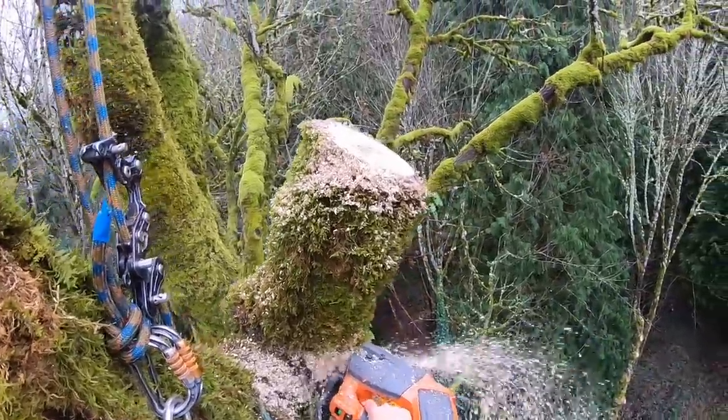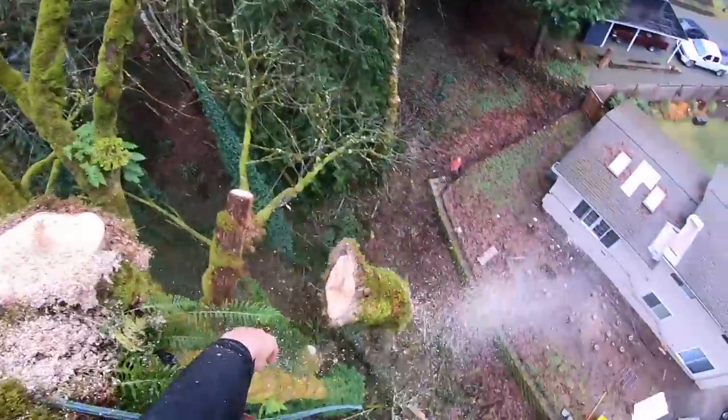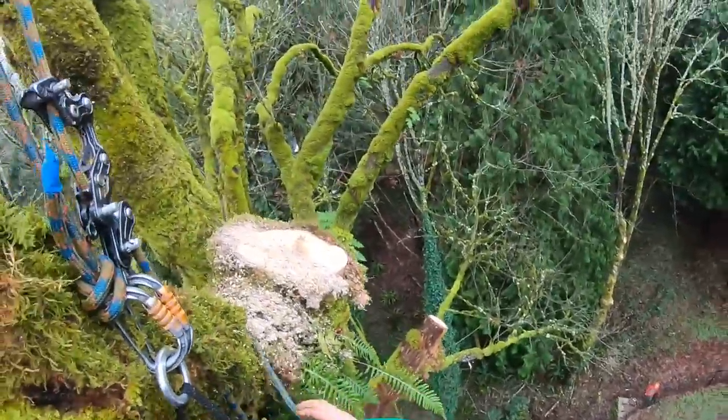I'm mashing out the bar here. Oh. If you push too hard, then it cuts down. I was maxing it out there. It felt pretty good.